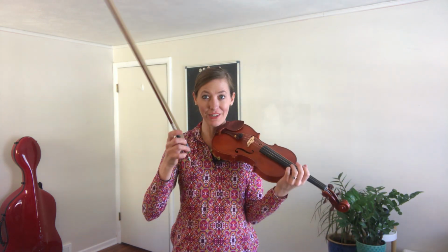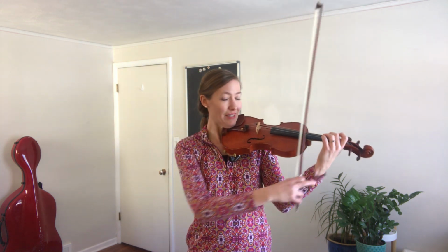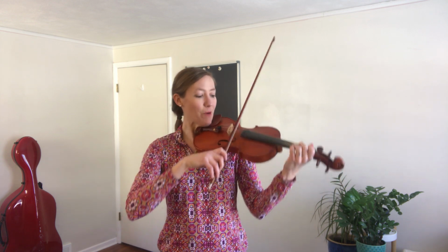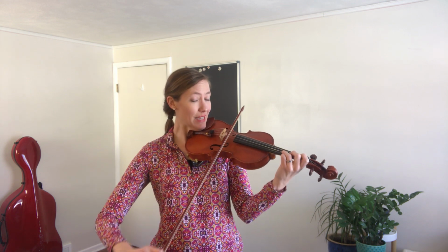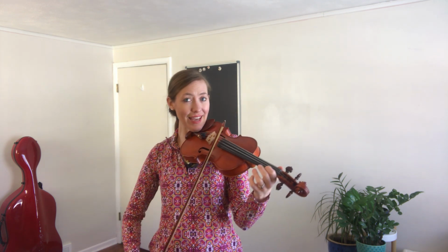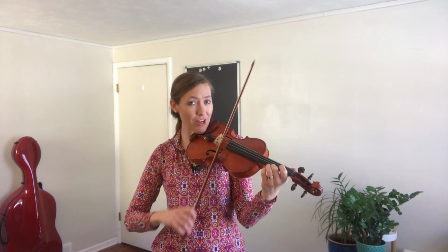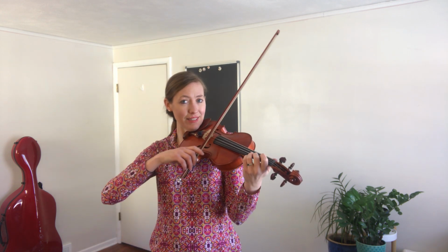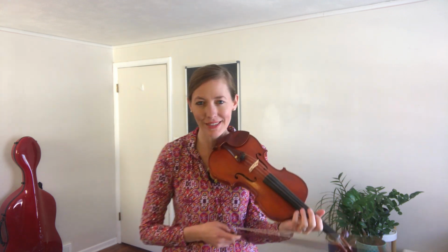Get yourself set up. Find your best bow hold. Find your best posture. Nice straight wrist. Set your bow on the A string and say the note names out loud with me. Ready? Go. A, B, C sharp, D, E, F sharp, G sharp, A, G sharp, F sharp, E, D, C sharp, B, A. Great.